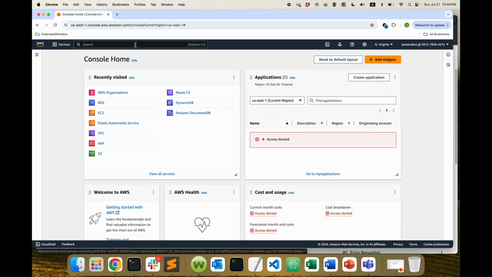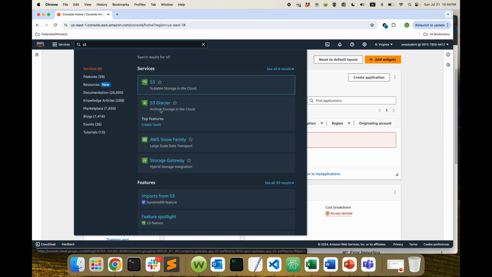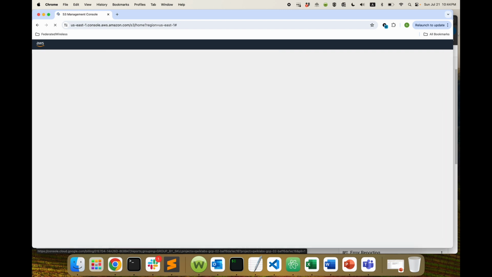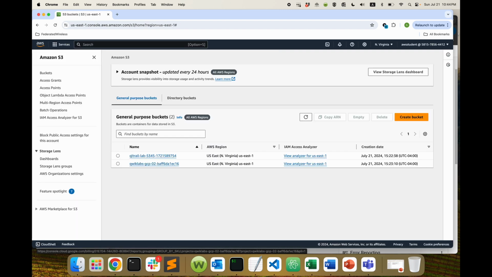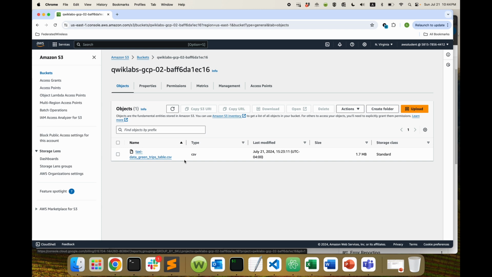Then search for S3. We can see there is a bucket already created here. Let's click this bucket, and this is the raw data that we will query later in BigQuery.